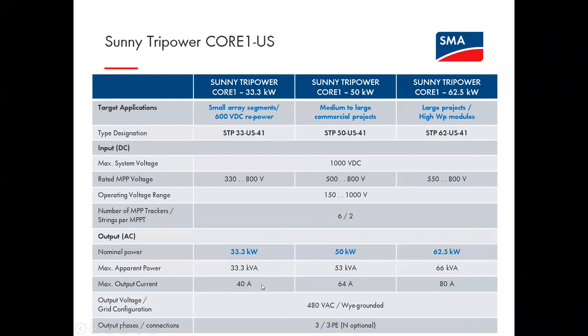On the AC current out, you can see that these devices are sized with the maximum AC current that works out to a very nice overcurrent protective device size, 50 amps, 80 amps, and 100 amps respectively. So certainly for the larger two power classes, if you are building up to a larger scale system, 80 amp breakers or 100 amp breakers would fill up very nice standard AC panel collection sizes, 800 amp or 1,000 amp panel. You would fill those fully with standard breaker sizes without wasting any capacity. And so 10 of these devices or 8 of these devices to get a half a megawatt system, again, collection on the AC side is very standard equipment. These are designed to scale up to much larger systems very easily with standard equipment and not really sacrifice anything on the design side.